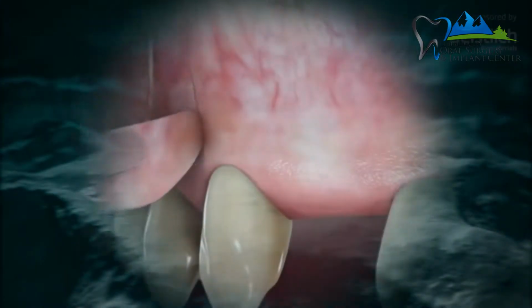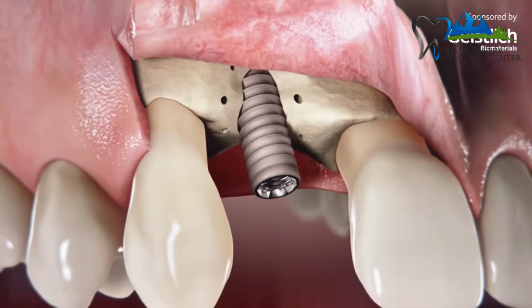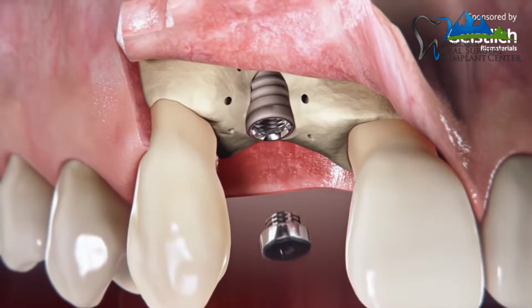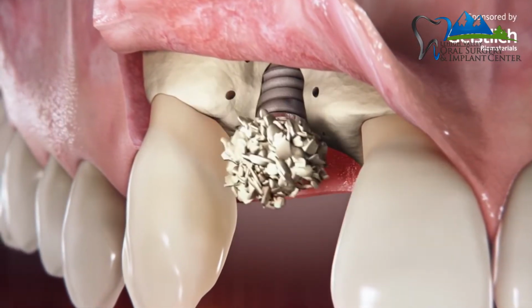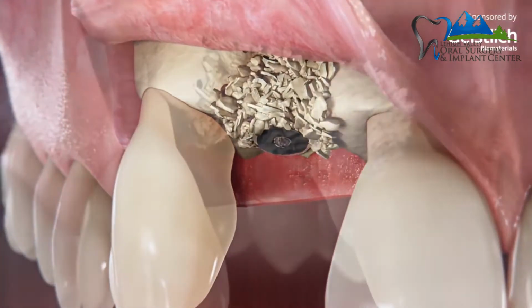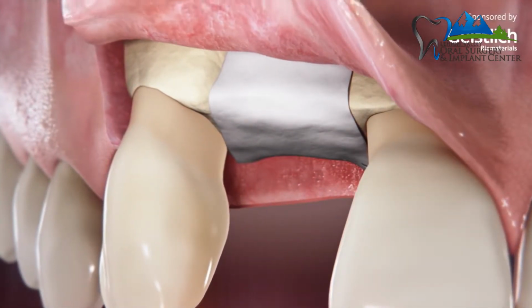Now, when you have bigger defects or more bone that's missing, then we may do something called guided bone regeneration, or GBR. GBR is a more involved process, and patients need to understand that this isn't just a simple socket grafting, but we're actually trying to rebuild a lot of the bone that the patient had lost over time due to infection or missing teeth or some other reason. So guided bone regeneration is when we take some bone from another part of their body, usually another part of the jaw, and place it where we need to and cover it up with a membrane. And then we close up the gums, and we usually let that heal for about 6 to 9 months. Note that that's 6 to 9 months and not the 4 to 6 months that we use for socket preservation. So guided bone regeneration is done when we have more extensive bony defects.